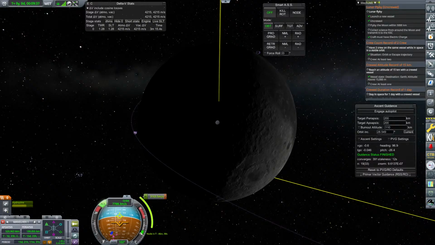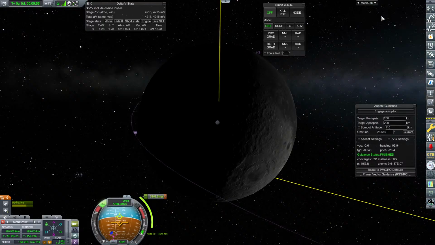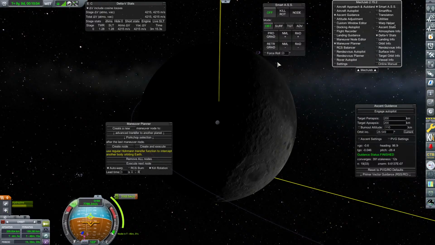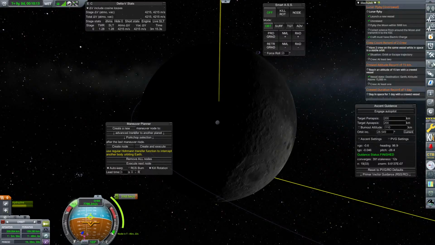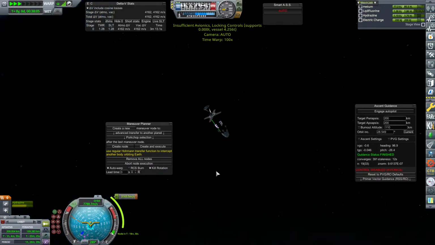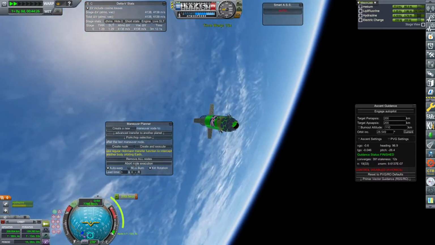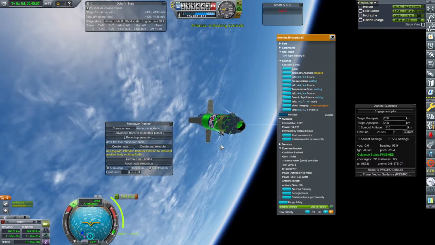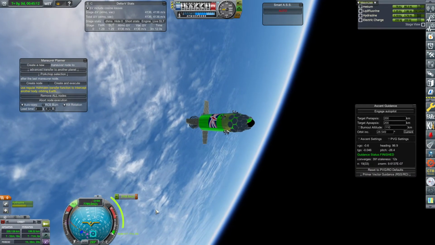All right, let me... So that's 5 million meters? So we should be good on this. I think we should be good. So, let's... What was it? The maneuver planner, I think? Then the other thing is we need to keep an eye on electricity. Insufficient avionics? Why are we insufficient avionics?